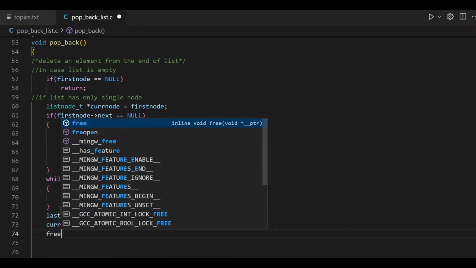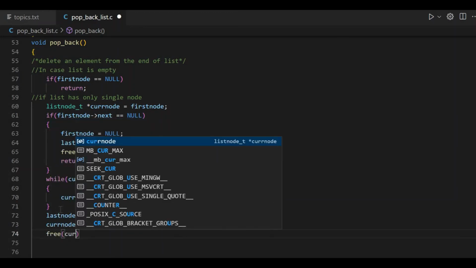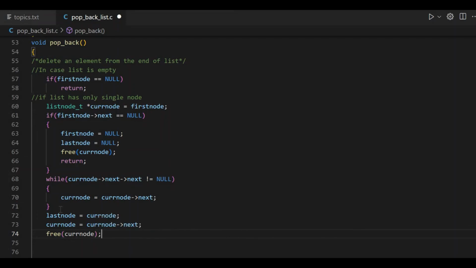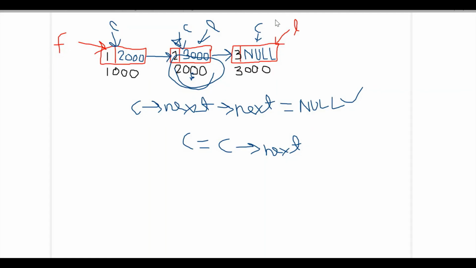Now we will free this current node, because current node is now here at the last position, and we will free this block of memory, and it will be deleted automatically.